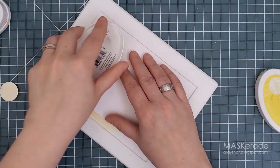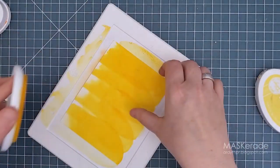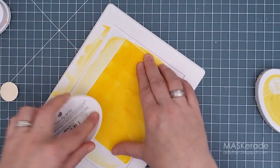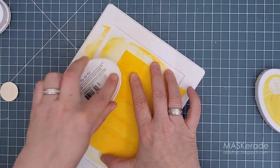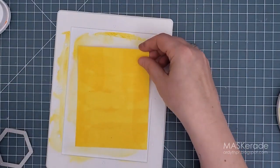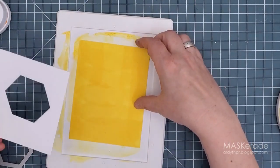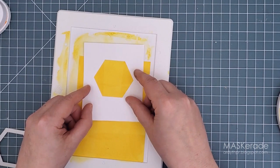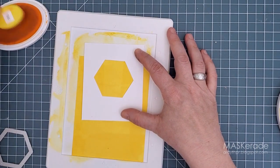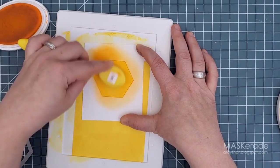Next, I made my honeycomb background. I started by creating a yellow panel with my limoncello ink pad direct to paper. It looks streaky as it's going down, but it'll smooth out as it dries. Next, I created a negative stencil with this hex frame die and some white cardstock. I laid it down on my limoncello panel. And if you want symmetry in your design, it's best to work from the center out. Then I blended some tiki torch into it just around the edges.